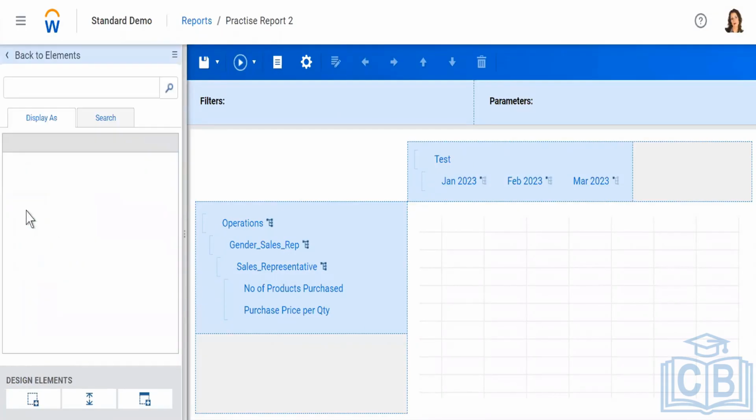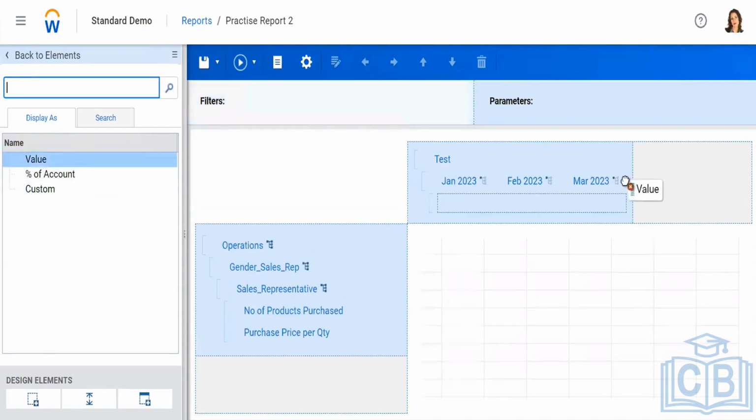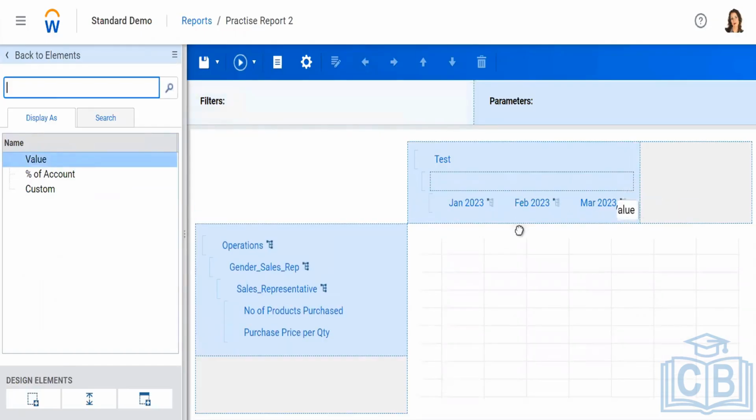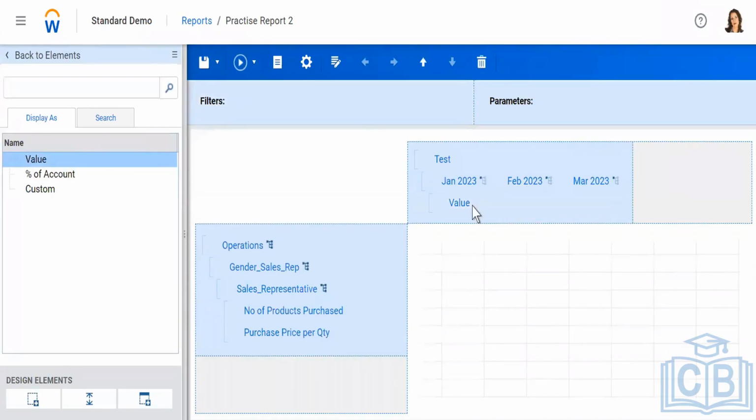Now same as we go with your display as function, where you have 3 options where you can add a value. You can create a custom or you can create a percentage. Let's just say that you are adding some value here. Adding value. Just click on save and let's run. What happens with this?